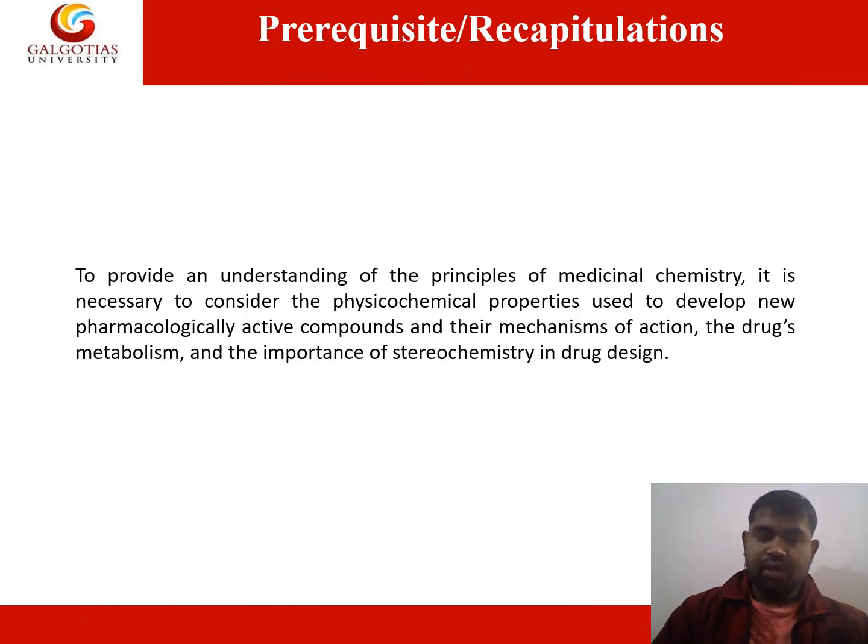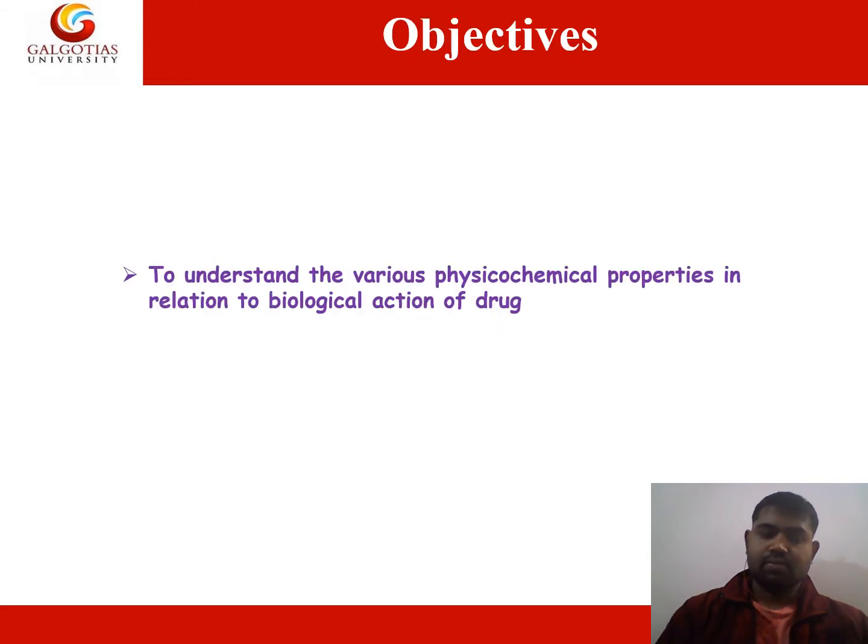The prerequisite of today's presentation is to provide understanding of the principles of medicinal chemistry. So it is necessary to consider the physiochemical properties used to develop new pharmacologically active compounds, their mechanism of action, their drug metabolism, and the importance of physicochemical properties in relation to biological activity. It is very important to understand these things.